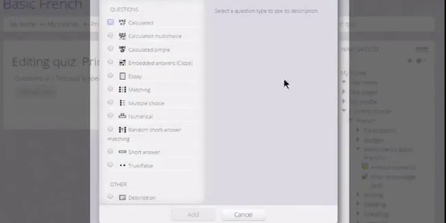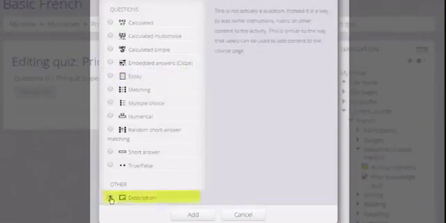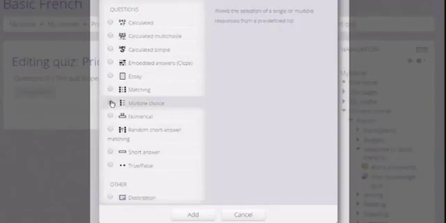We are then presented with a list of questions to choose from, and just like with the activity chooser, if we click the button next to a question type, we're presented on the right with some information as to what that question type does. And note that although most of these questions are questions where you provide the answer, it is possible, by choosing Essay, to have learners type in an essay which we would then manually have to grade. Note also there is a description question. This isn't a question type as such, it's just the text editor into which you could add an explanation, some instructions, images, videos or sound. For the purposes of our quiz, I'm just going to add a multiple choice question.